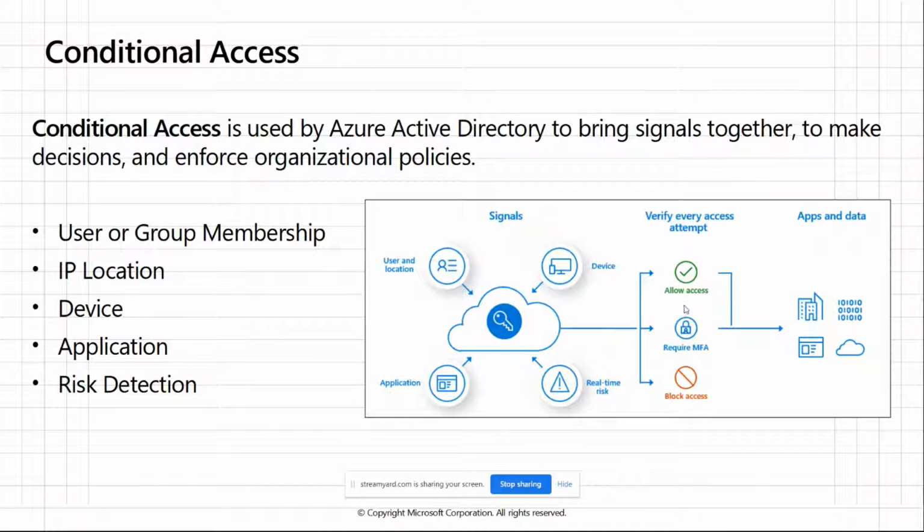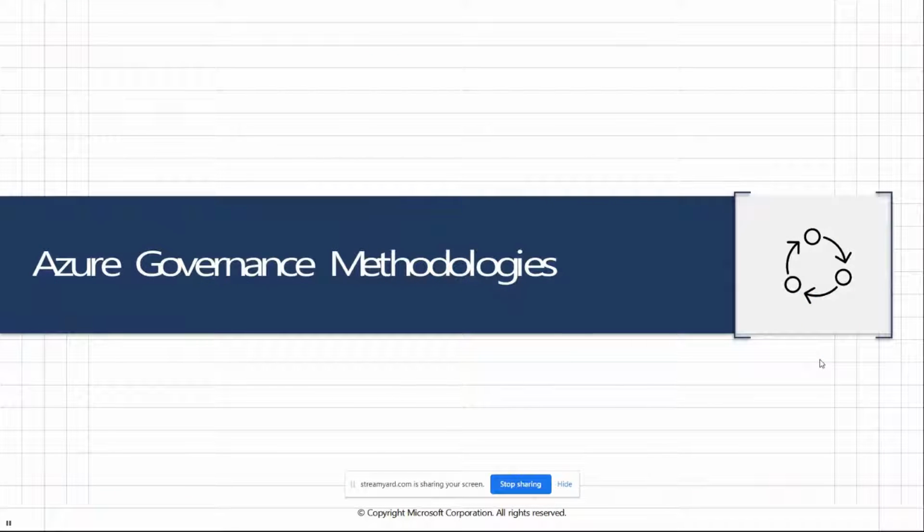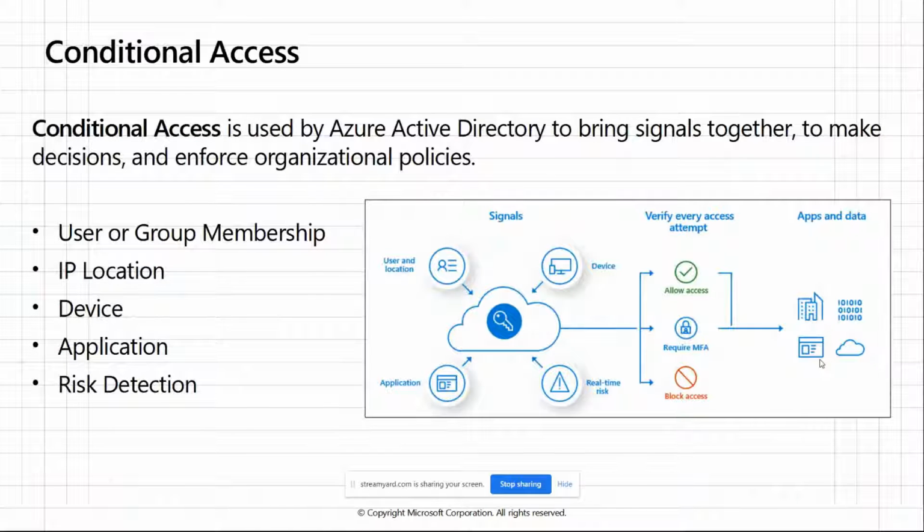And then we will check whether it requires access, or whether it requires MFA, or whether it's a blocked access or not, based on every attempt that it makes. And if everything goes well, if it's allowed access, then it would be allowed to access the apps and data. So it will be helping you out with the data risk detection that happens inside the malware or something, right? So it would be helping you out with the data.